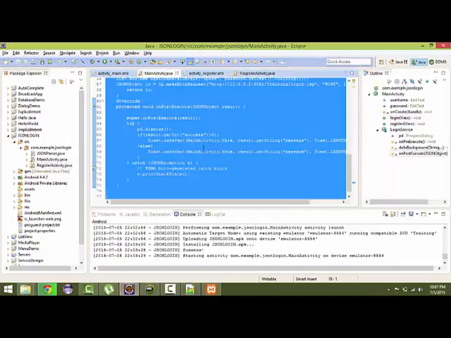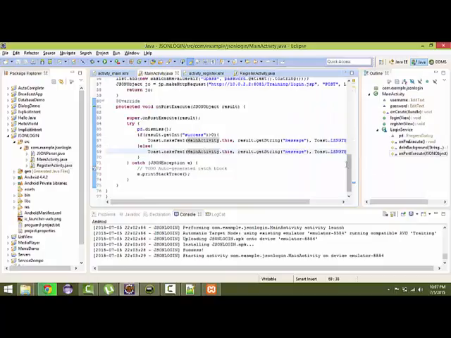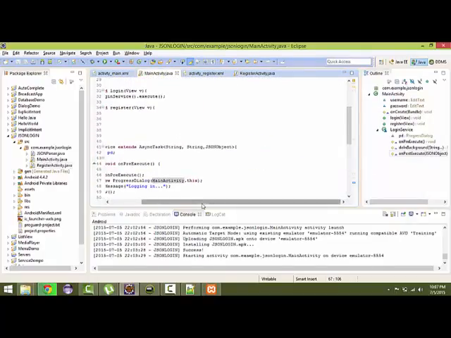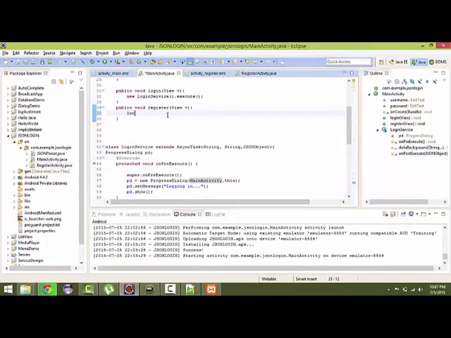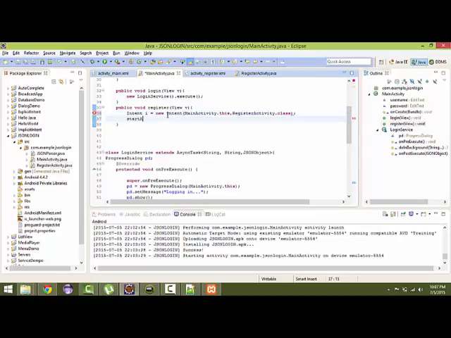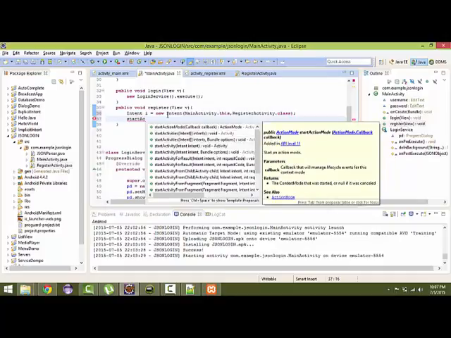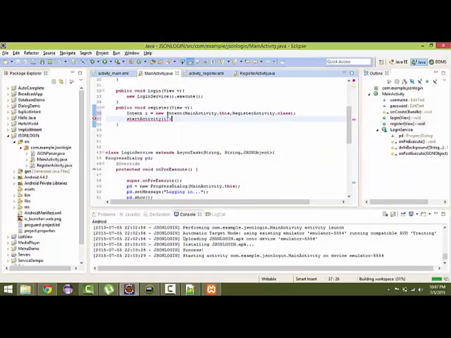The same way what I'm going to do here is whenever the user clicks this. Okay, good.